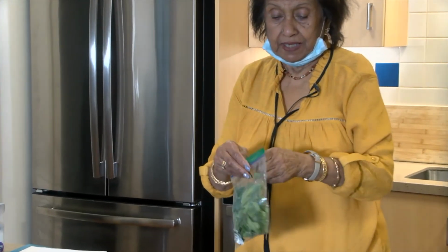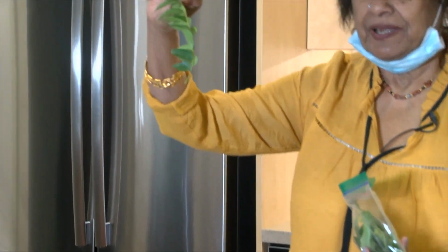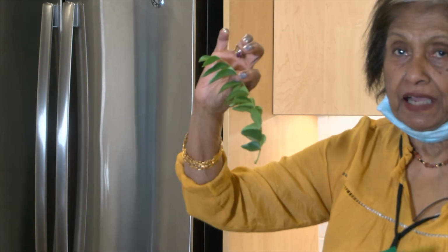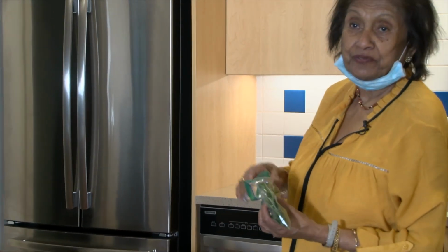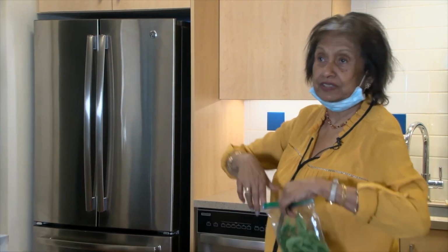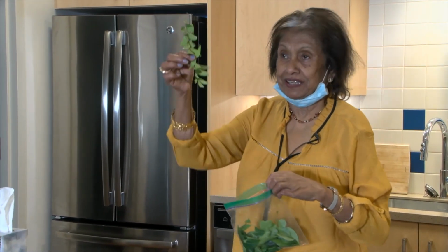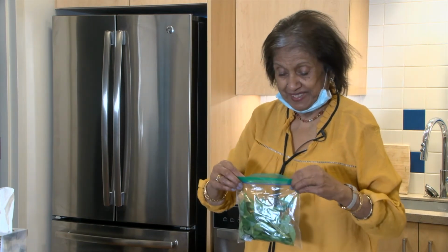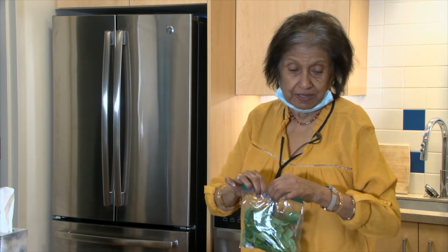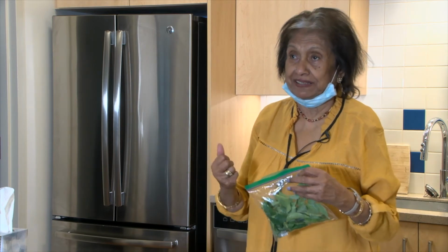These are curry leaves. I bought them in the Indian store to show you all. In our homes, in my daughter's home, we have a curry leaf plant that is this big. So in the spring we cut it down and then it just flourishes. So we have to use curry leaf for our curries. That's why it's called that. But back at home, if we have a maid to help us, she'll be running in and out of the kitchen, out to the garden, back again, because she's just plucking curry leaves.